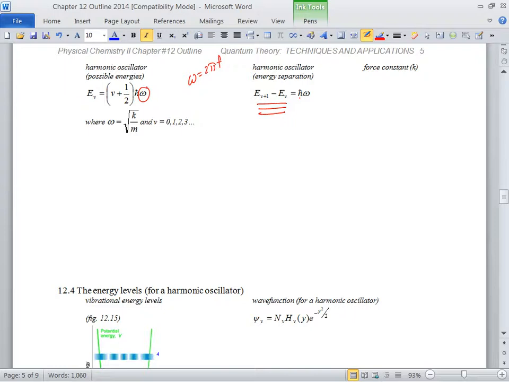With a harmonic oscillator, it's a constant. It's a ladder. You have constant distance between steps in a ladder. So if you wanted to describe the energies of a harmonic oscillator, using the word ladder is a really good description. Those energy separations are constant. You just calculate it, so many joules, it never changes. It doesn't matter what V is.